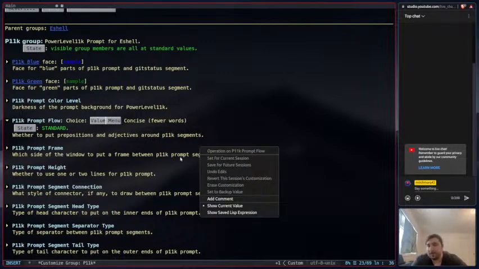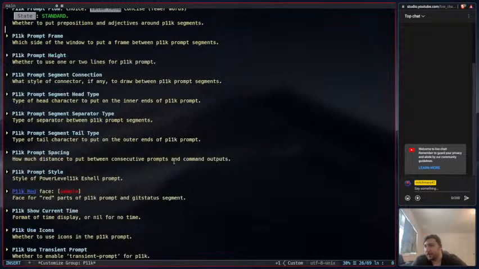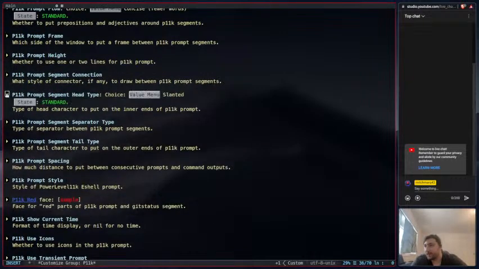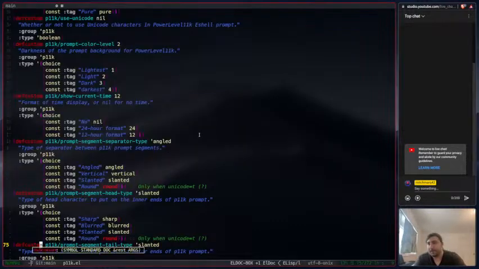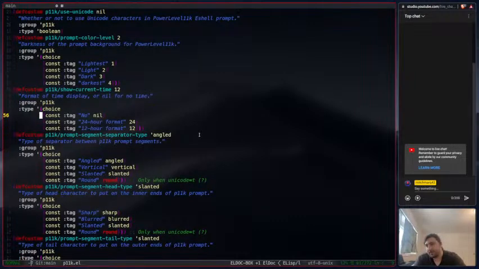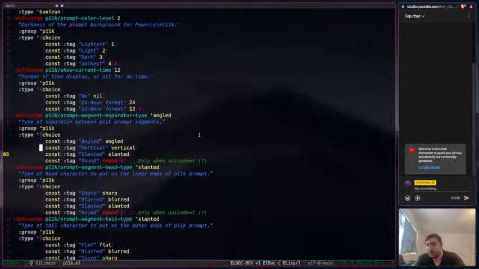Anyway, basically, you write all these def custom statements, and you can make the little choices there, and Emacs will put them in menus. Some people don't like using those. Most people don't like actually customizing things through the customize menu.